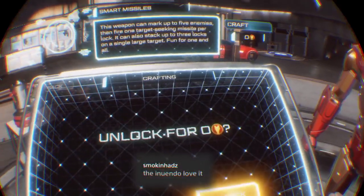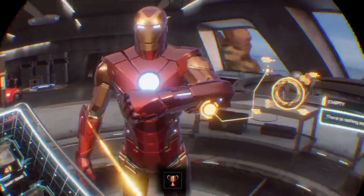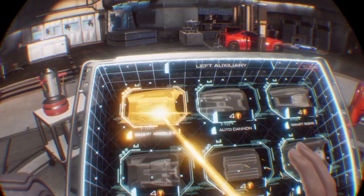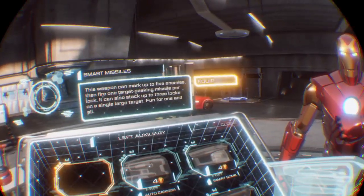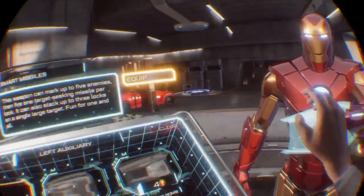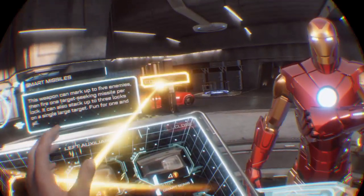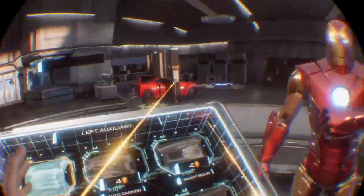Unlock. When you're done admiring our handiwork, pick up the smart missiles icon and press the equip button to fabricate that part into the suit. My goodness, there's quite a lot to this, isn't there? They just pop it in up here. What do you want me to equip with that hand? I'm going to put this down, because I don't understand.